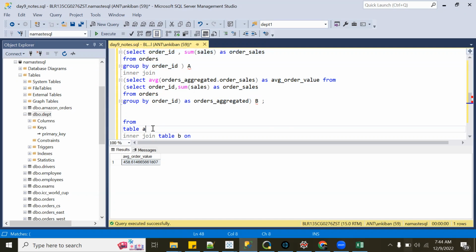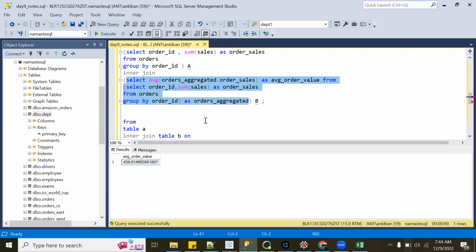So instead of direct tables, in both the tables I'm using a subquery and the result of that, isn't it? Wherever I can use a table, I can use a subquery. So this becomes my table A. Now it becomes easy to visualize because I have written this query. Otherwise, the above statement will be confusing. So this is my A table, which is just the result of one query. Again, this is my B table, which is again the result of this query.